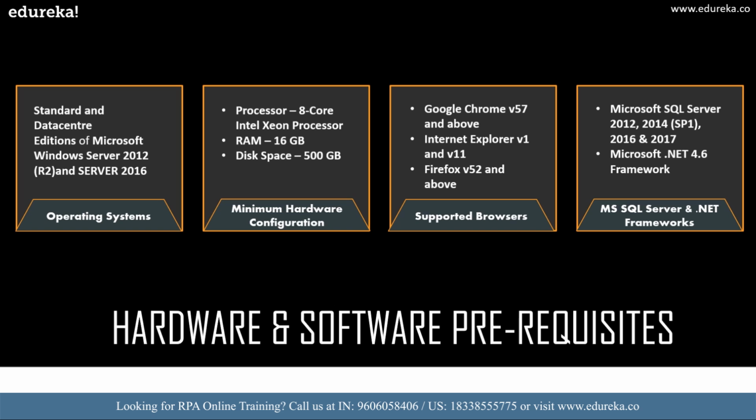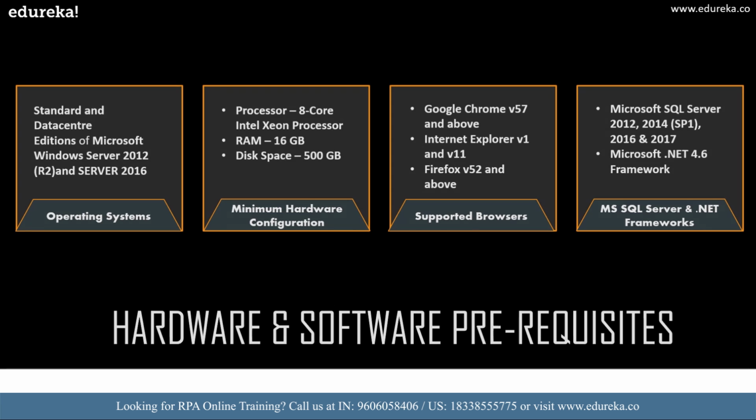So guys, if you do not have Microsoft SQL Server, you don't have to worry. When you start installing Automation Anywhere, they automatically provide you with a setup of SQL Server, which you have to set up first, and then you go back and start setting up the other parameters of Automation Anywhere. So for the step-by-step installation of Automation Anywhere, you can refer to my session.